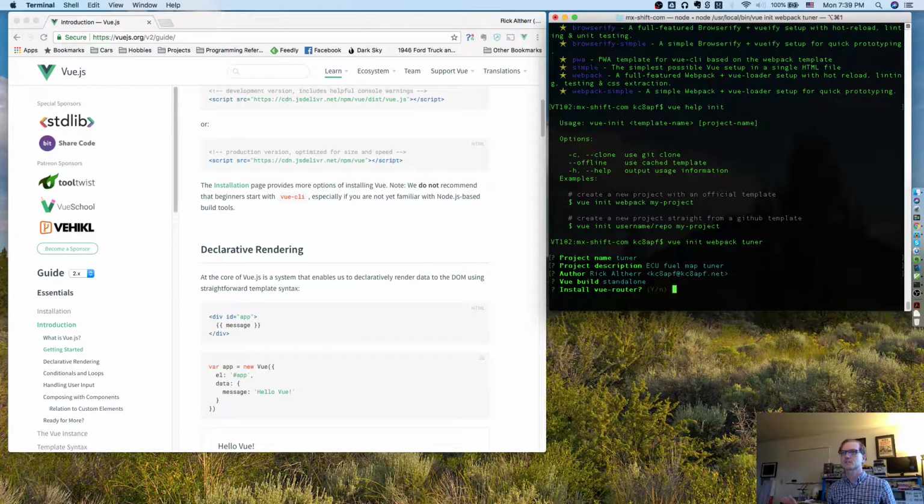So Vue is, unlike React or Angular or Polymer, in those frameworks, they tend to throw a lot of components at you all at once and try to solve some basic core problems.